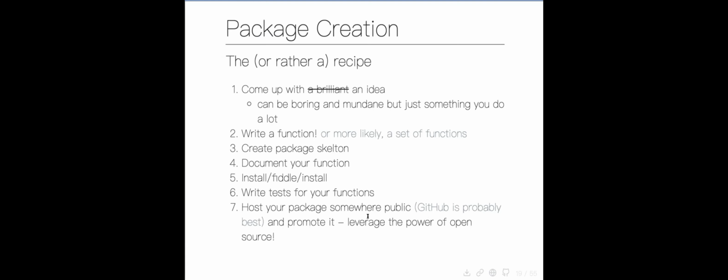Okay, those are tests. Then finally, this part is very important, but I would argue that it's more important if you're really trying to get serious about writing an R package and it's not just something you're messing around with. But then finally, you should host your package somewhere. And I would do this regardless. Even if this is only a package that you'll be using, version control is a good thing, right? I hope I've convinced you of that over the 2 terms. There's a lot of reasons to value good version control. And so just for that reason alone, I think it's worth putting on Git and GitHub.